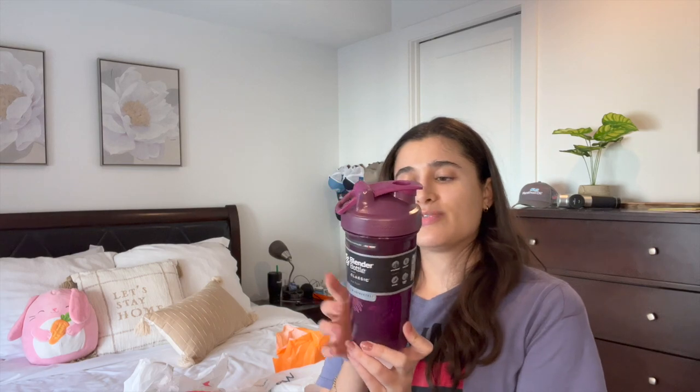And then I also picked up a new blender bottle. This was $5.99, but with summer coming up, I'm gonna be doing a lot more iced coffees and I like to use shaker bottles to make my shaken espressos. So I will be using this to do that one. So that way I don't have to take away from like Ryan's that he uses in the morning to work out. I stocked up on a few snacks for Kai. Well, not snacks, but training treats for Kai.